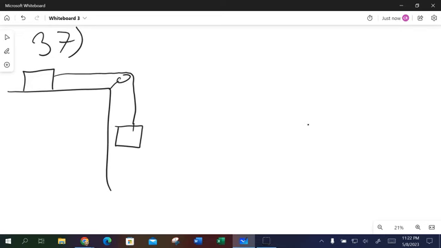What type of force or forces make a non-zero contribution to the net work done by the two-block system? So what we need to do first is identify the forces. So we have the force of tension, force of gravity, force of normal, and there's no force of kinetic friction.